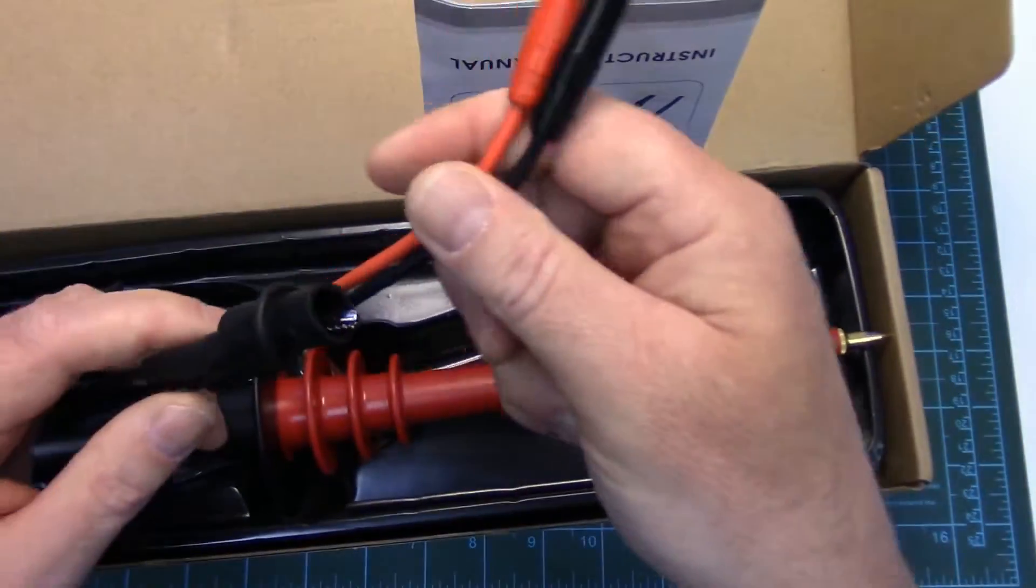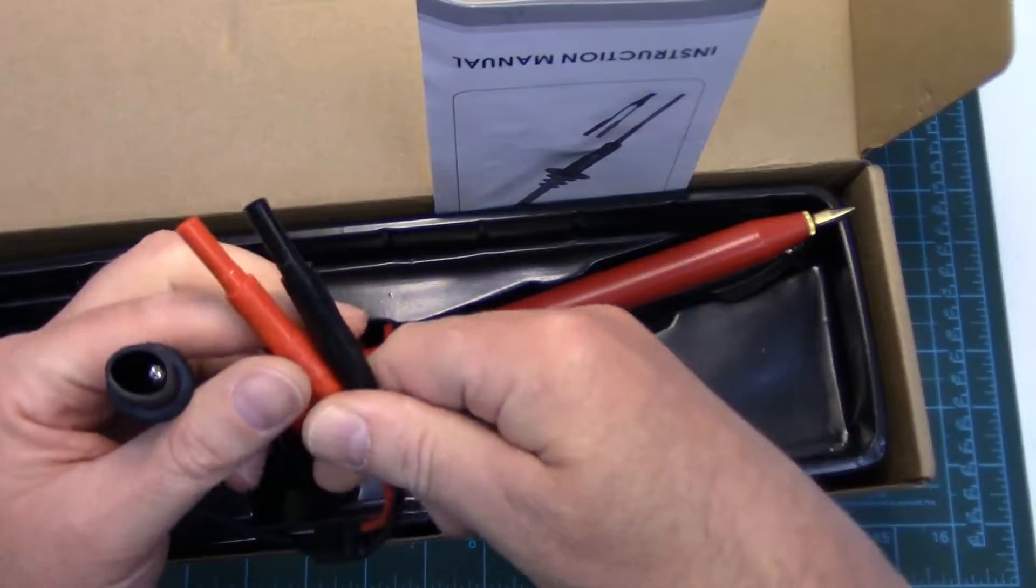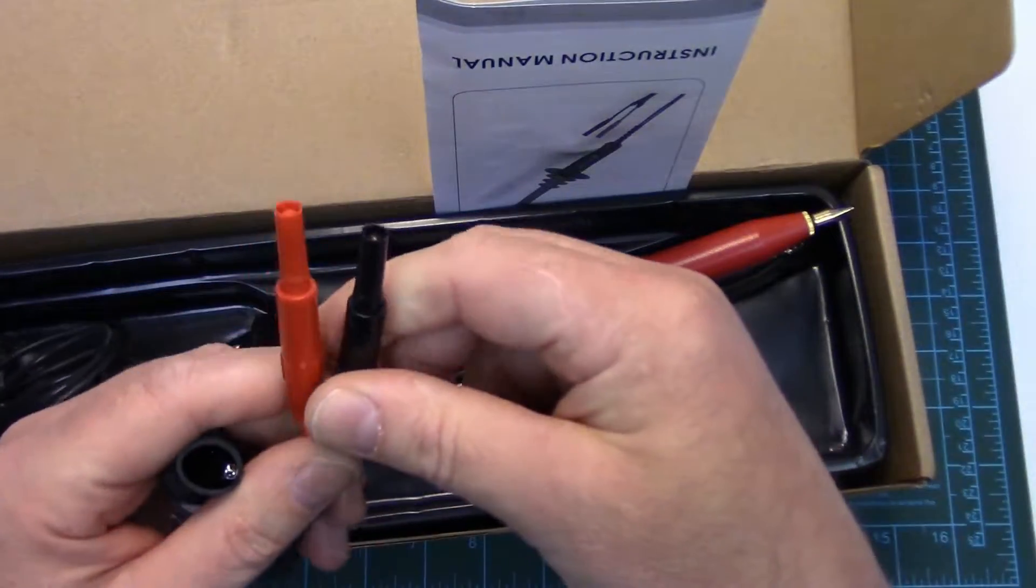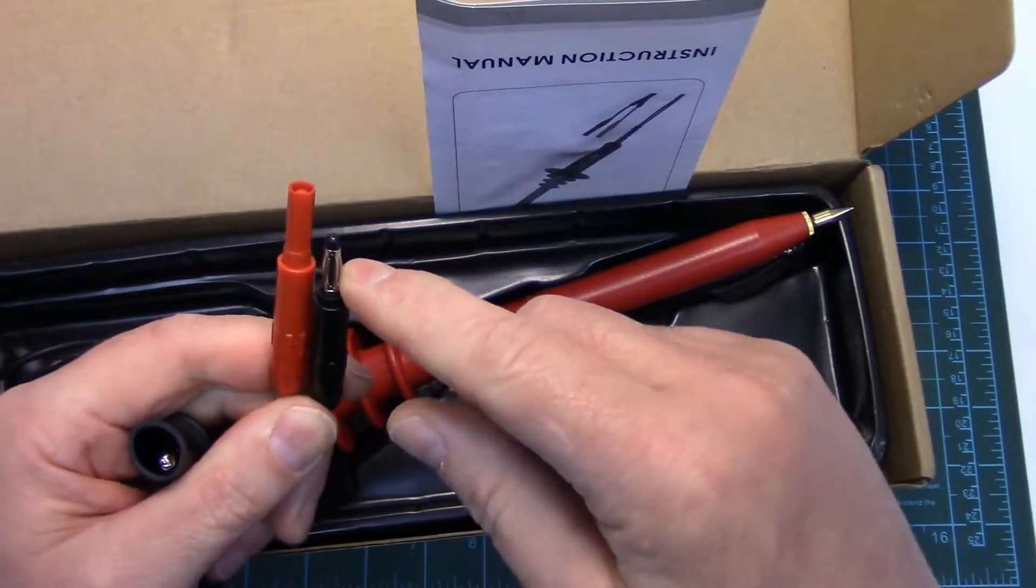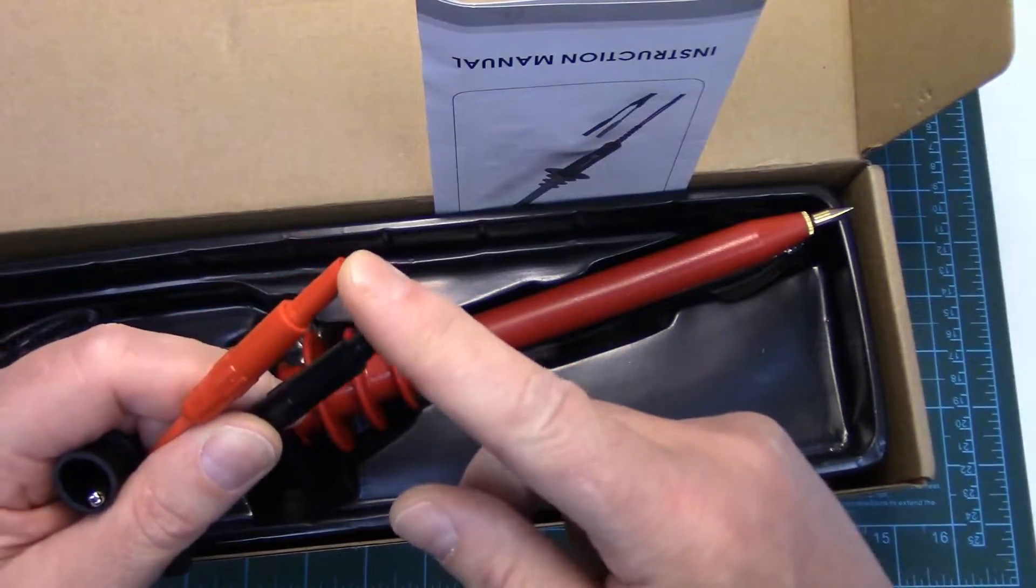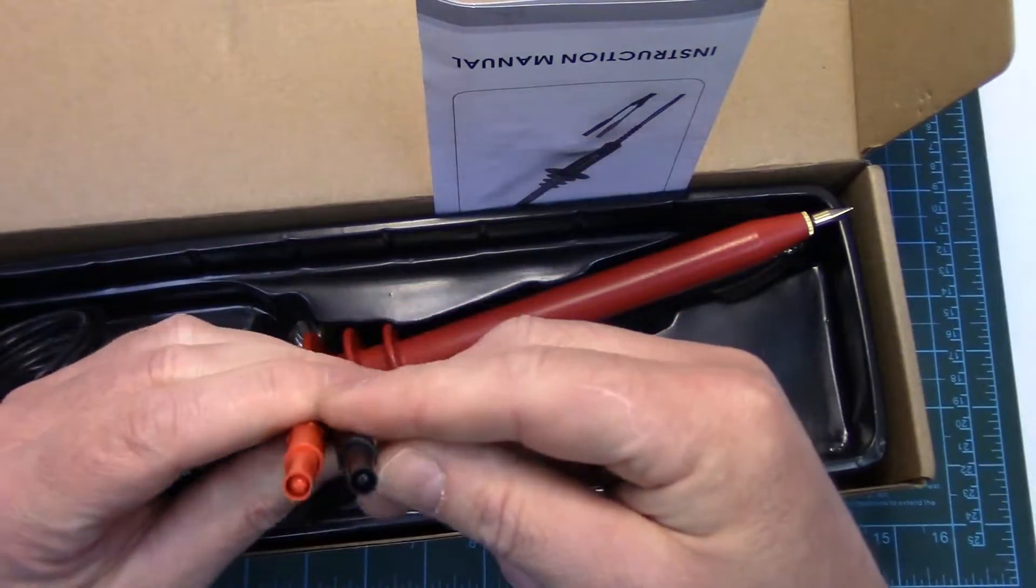And on the other end, you've just got your wiring. You've got your two leads that plug into your multimeter and these are kind of neat. They're four millimeter bananas with a sprung insulation sleeve on them. I haven't really seen those before. That's pretty cool. So really the Fluke doesn't have it.